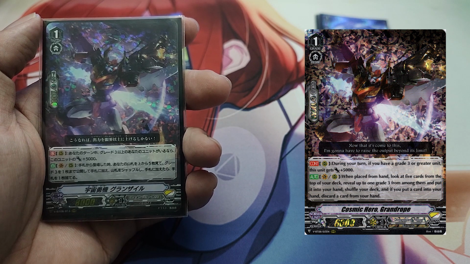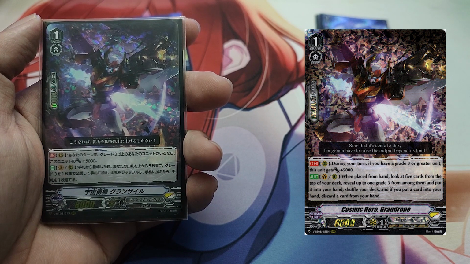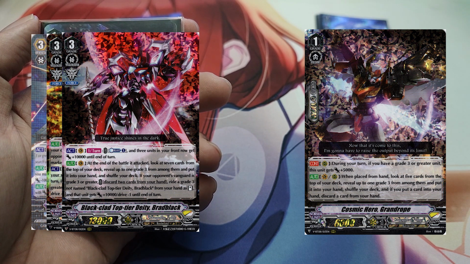And second skill, auto as a Vanguard or rearguard. When placed from hand, look at 5 cards from the top of your deck. Reveal up to 1 Grade 3 from among them, put it into your hand and shuffle your deck. If you put a card into your hand, discard a card from your hand.